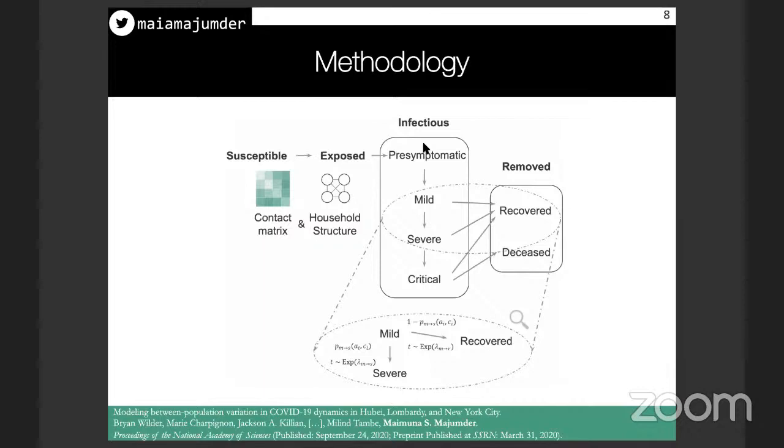In other words, just because a non-pharmaceutical intervention policy is enacted in a given population doesn't mean that every group within that population will actually comply with it. This was particularly critical to our research interests because we wanted to specifically investigate the impact of age group specific sheltering in place and physical distancing on transmission dynamics during potential new waves of spread in Hubei, Lombardy, and New York City.